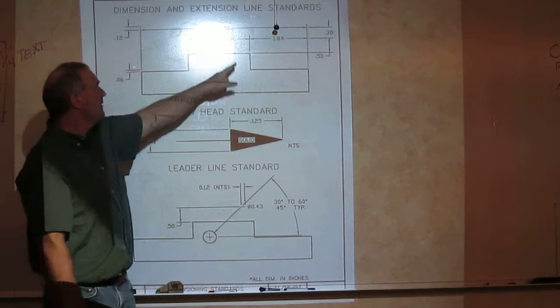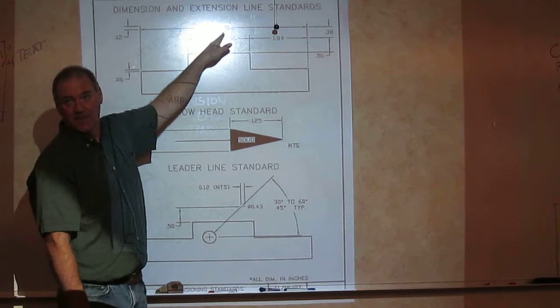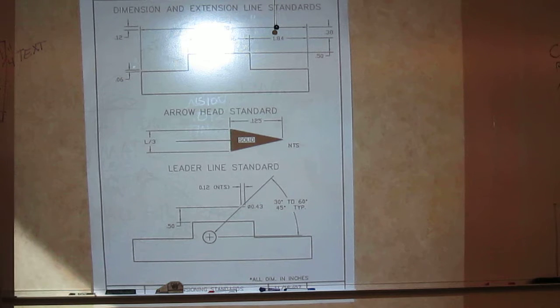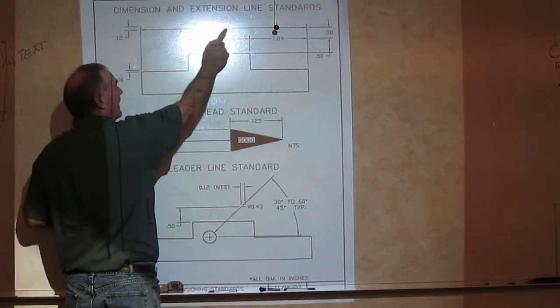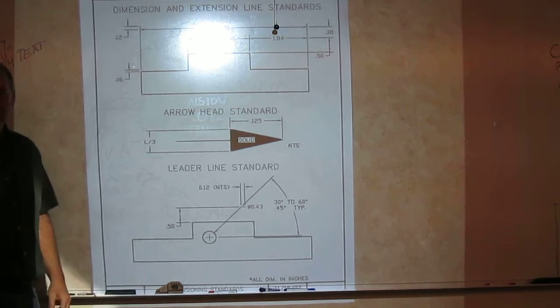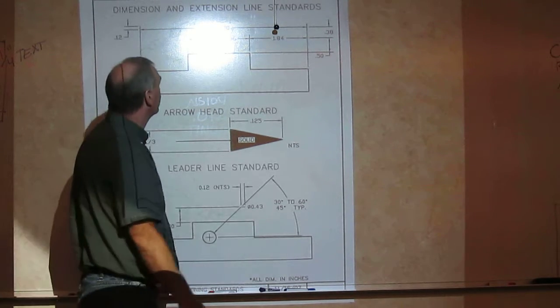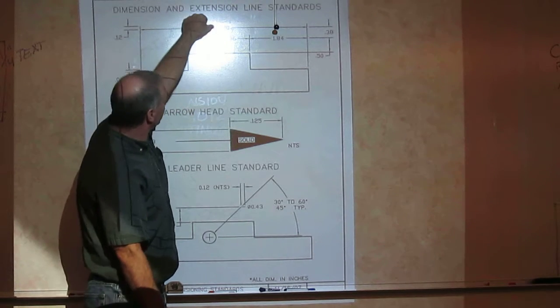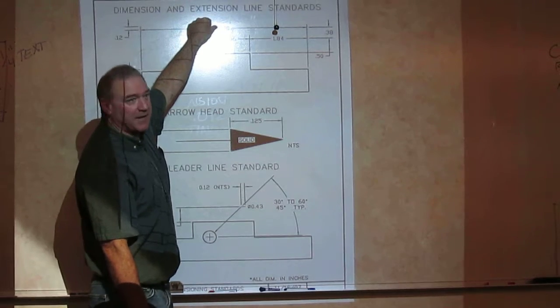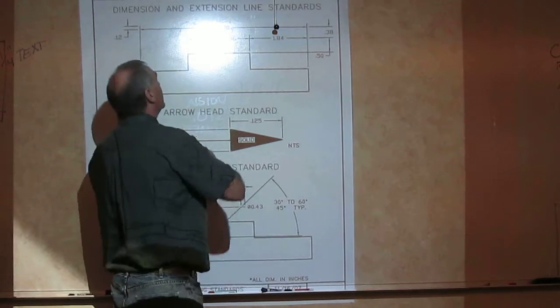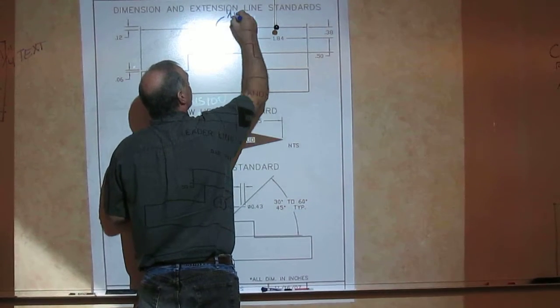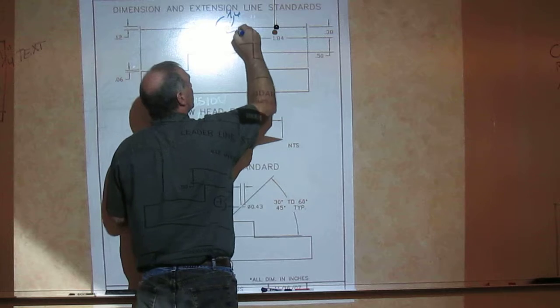The dimension line, the text is preferred in the center. But it can be moved around. It's preferred in the center. When you come into it, it will always have eighth inch text. Since the text is eighth inch, then you have a 16th inch gap right here. Just all the old standards, right? So it should be centered. It should have a 16th inch gap front and back. And we're using eighth inch text.